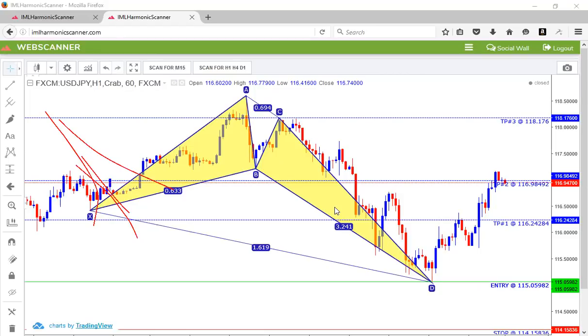What if the entry point has passed but it is close? Would you suggest to wait or try to get in? I would probably, it depends on where it is. If it's not right at the entry point, but it's close, I probably would still try to get in. But like in this case, if the entry point was down here and when I looked, it was halfway to the take profit or almost at the take profit, I probably wouldn't enter it. So it doesn't have to be on the exact point per se, but very, very close would be ideal.